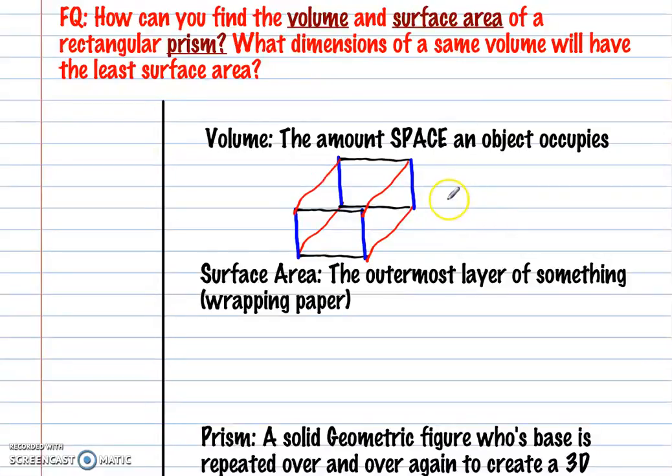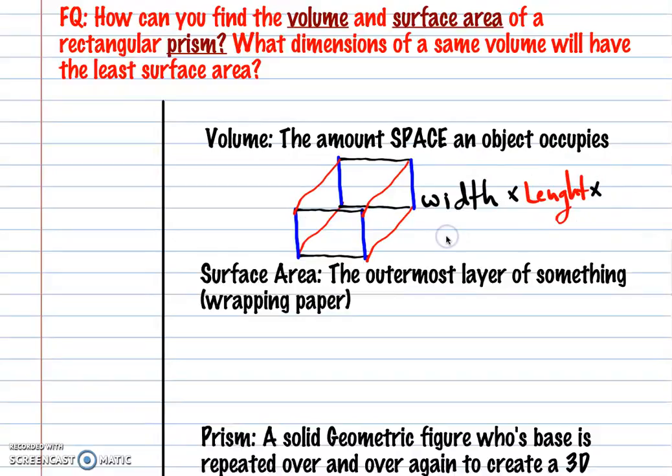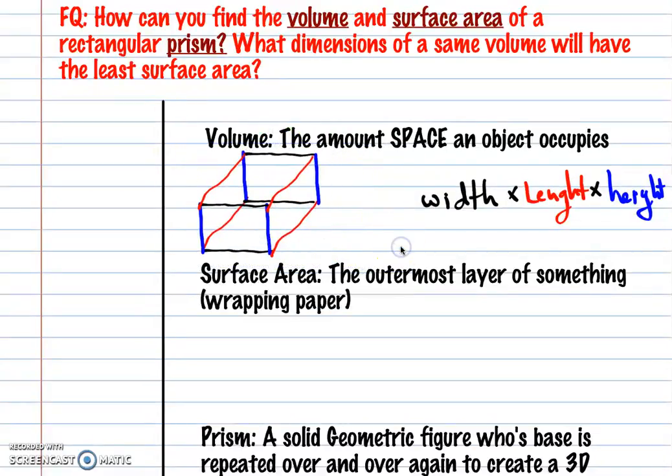To calculate volume, okay, it's going to be width. Let's write that out so we know what it is. Width times length times height. Let's get this over a little bit. I'm running out of space. Okay, and all that equals volume. This equation will equal volume. Okay, very important equation to know.